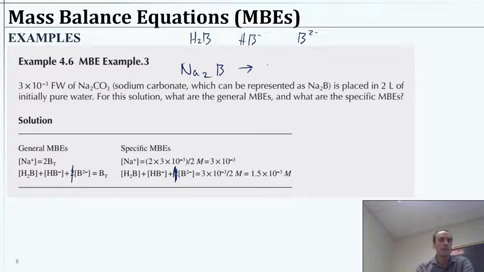Yeah, this is a good question, and it's always a little bit counterintuitive. So if you look at what I'm writing up here, if we dissolve Na2B, and this is going to be a one-way, right, just a dissolution, what we're going to end up with is 2 molecules of sodium and 1 molecule of B2 minus, right? And so it feels like it should be 2 Na equals 1 B, right? That's what you're saying. But if we pause and say, okay, well, how many sodiums do we have?